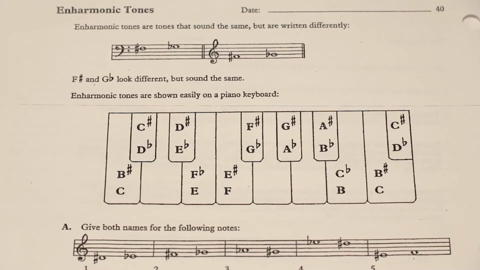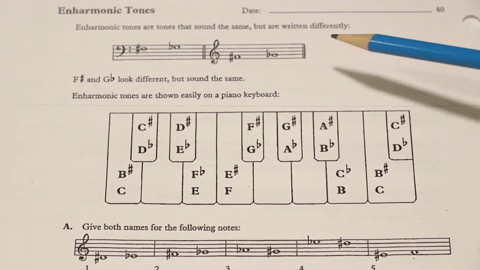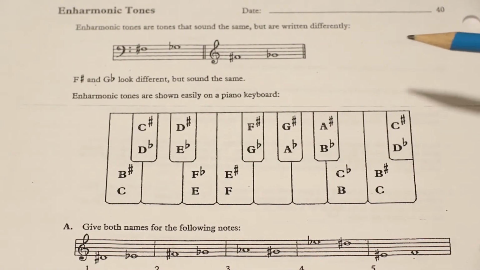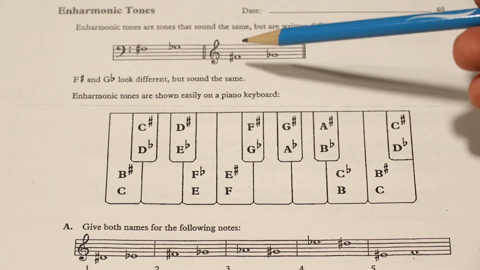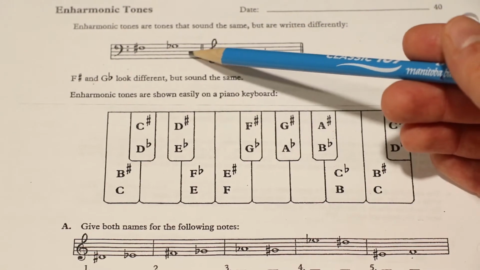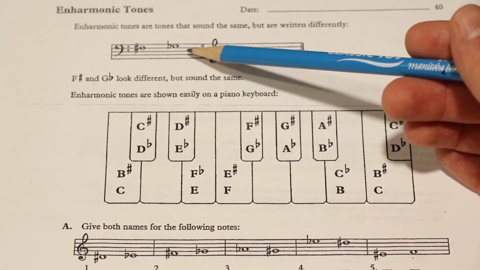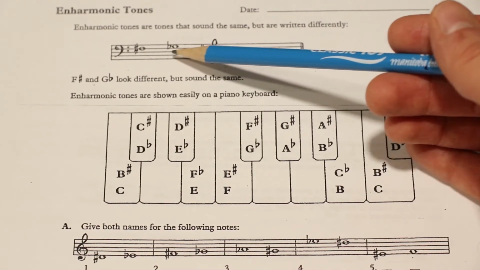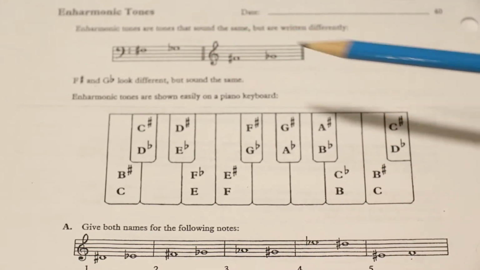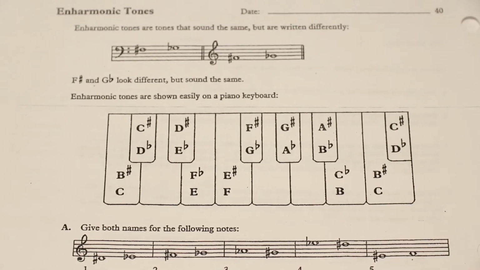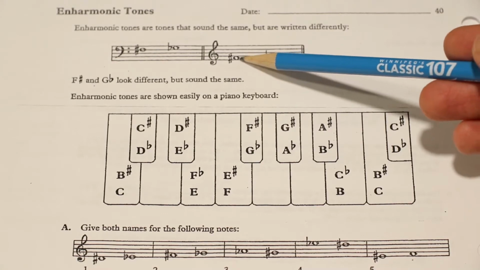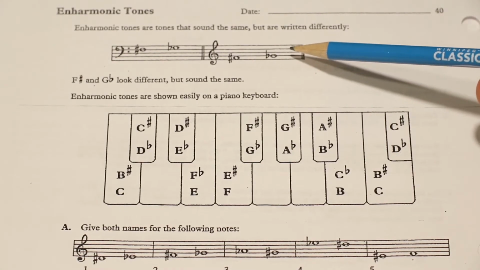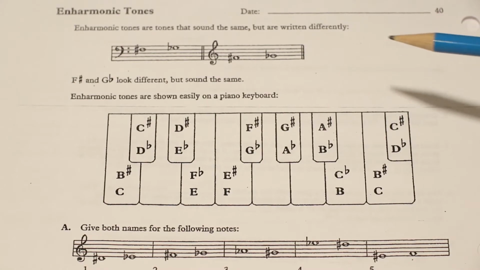Okay, so the second kind of subtopic we're going to talk about now is enharmonic equivalence, but specifically how they look on the staff, and then drawing them on the staff. So we have this sheet, which is on the back of the other sheet we were working on, and it gives you an example saying enharmonic tones are tones that sound the same but are written differently. So we've already talked about this on the other side, but now we're seeing what they look like on a staff. So in bass clef, this would be an F sharp and a G flat, which are the same note. They're just written differently. Here we go with an F sharp in treble clef and a G flat, sorry. They are the same note, but just written two different ways.